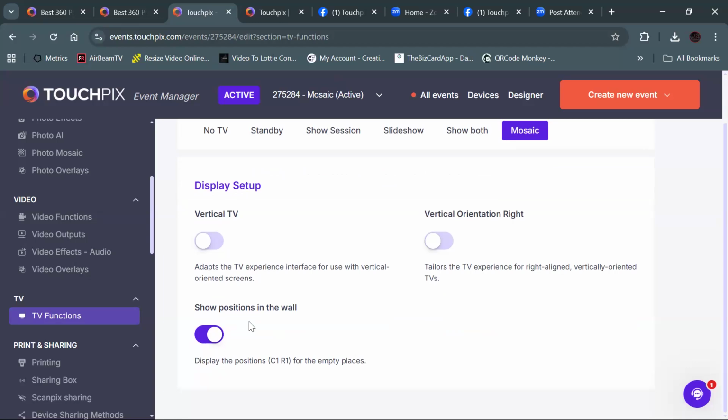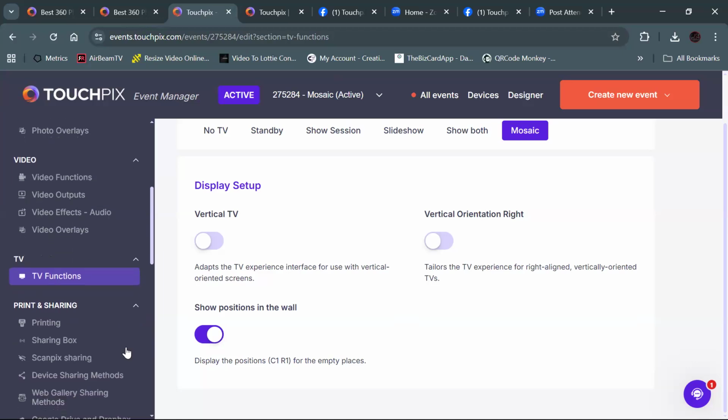And I would encourage that you show the positions in the wall. This will give you the columns and rows, that way people can actually see it. Although digitally you're not going to need it, if you just kind of want to add to the experience, select it on. I think it looks pretty cool on the display, and you can leave it on there. So this will allow your iPads, even if you go on the sharing station mode, to be able to cast it wirelessly or wired, depending on what you choose.